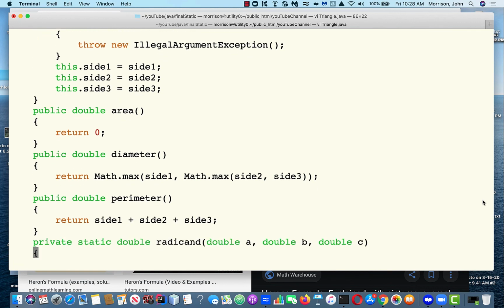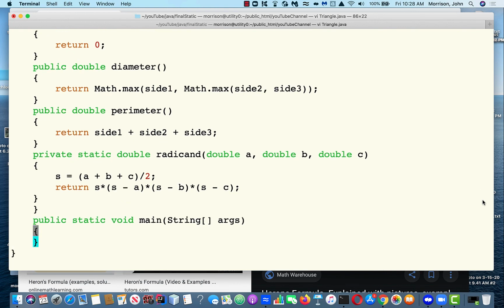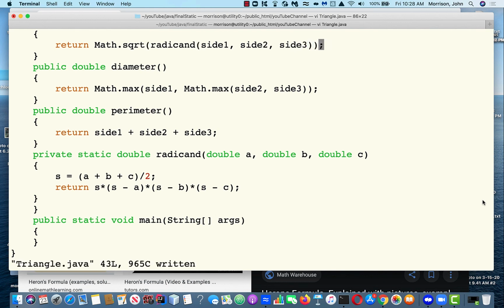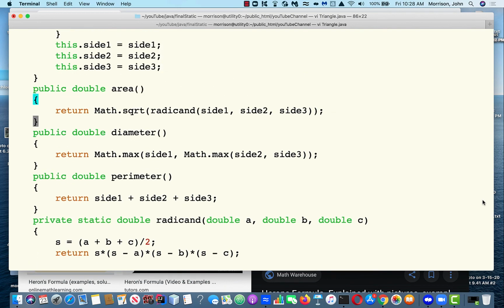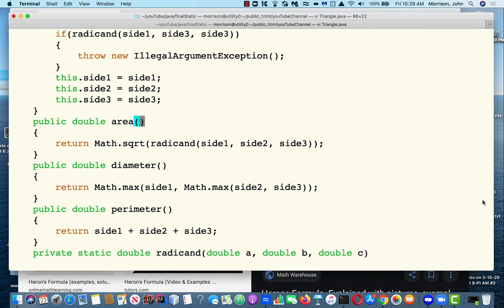And now I can do this. Area. All I have to do here is say return Math.sqrt of radicand of side 1 to side 3. Okay, that produces what I want.